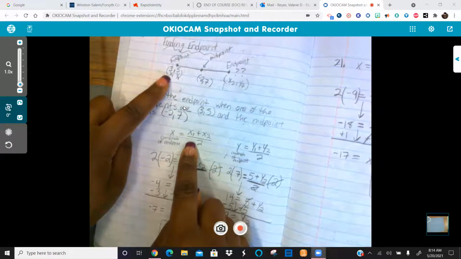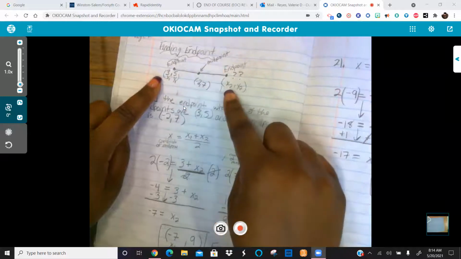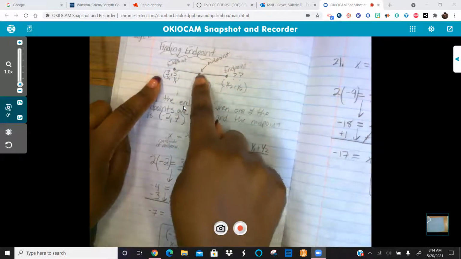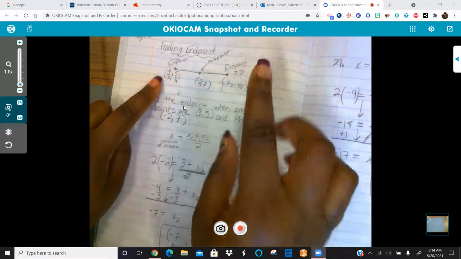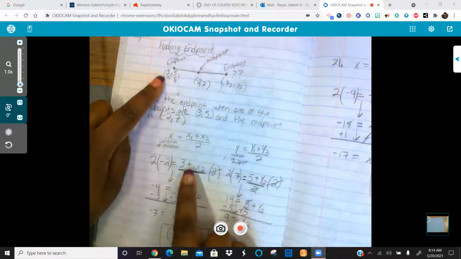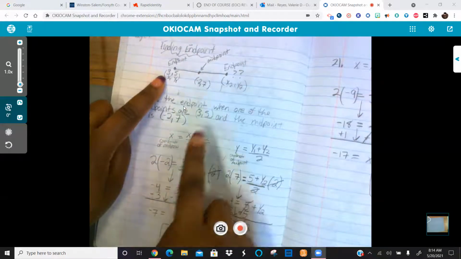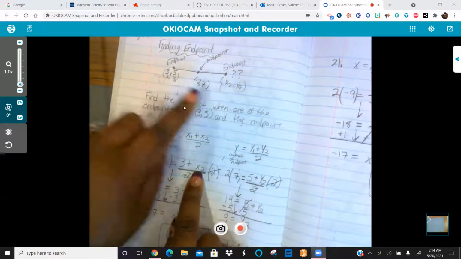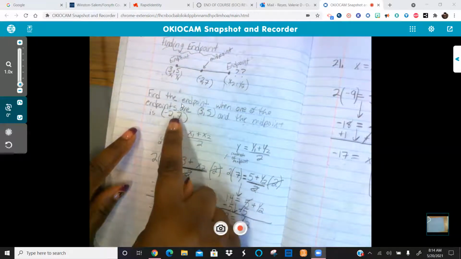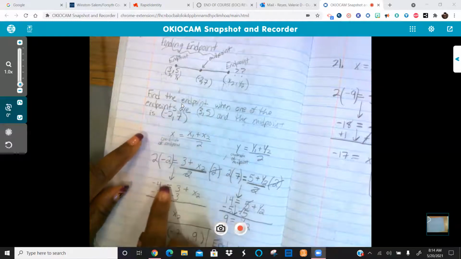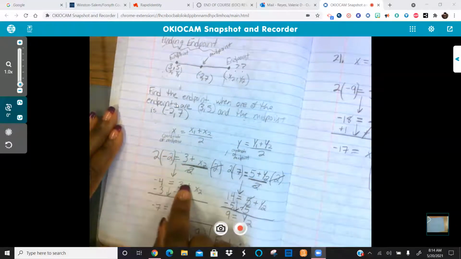So look at this. This is one endpoint. You see how I labeled this x1, y1. This is x2, y2, and the answer is in the middle. So I'm going to use just the information I know. I only have one endpoint, so I have an x1. So I'm going to substitute 3 in for x1. I don't have x2. x2 is missing. You see how x2 is missing? And what I have is the answer. The answer was the midpoint, which is -2. So that's why I put -2 here. Okay, so I substitute all the information I have.